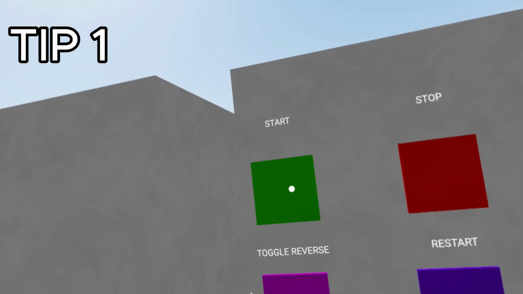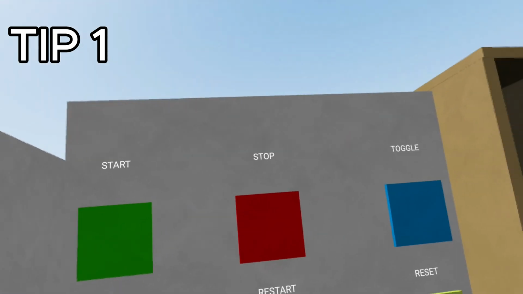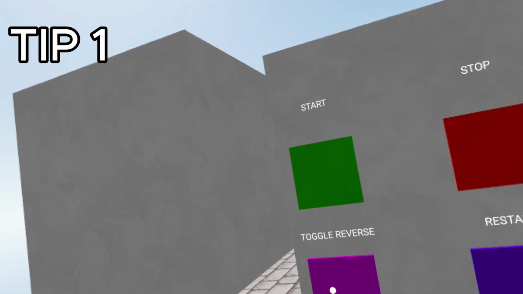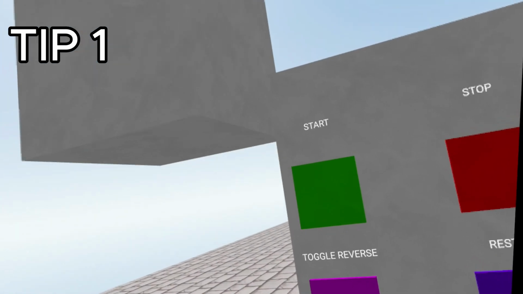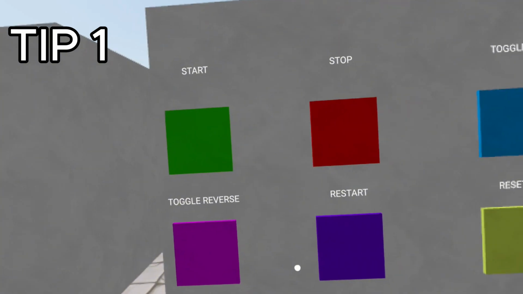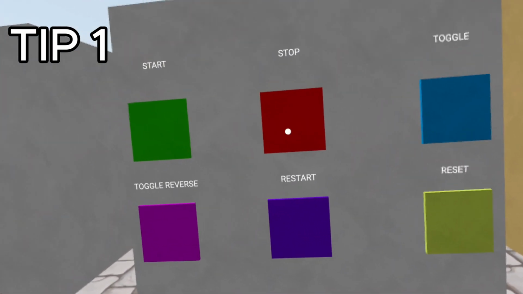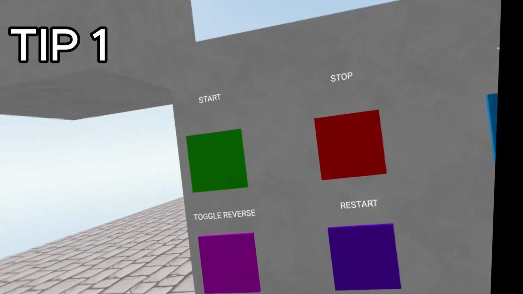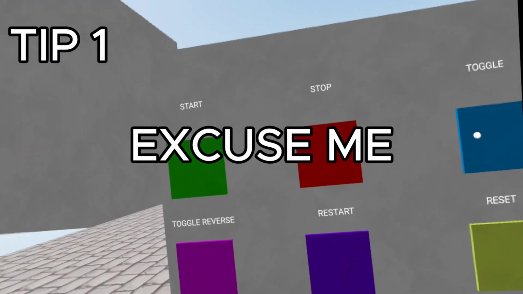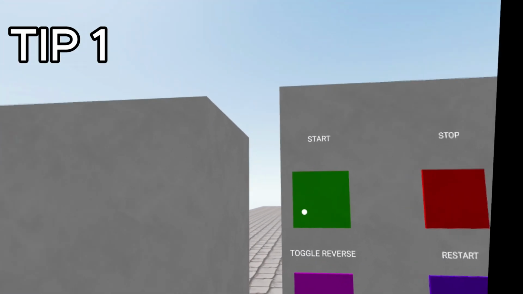So this one just starts it, but you can't do it again until you do toggle reverse. Toggle reverse makes it so you can keep on doing it, and then you can stop it whenever you want. Restart makes the thing restart, and reset makes it reset. So once you click toggle reverse and you click reset, it just stops. Toggle is like, you know, just toggle. You can't do it again too. And yeah, that's what all those ones do.